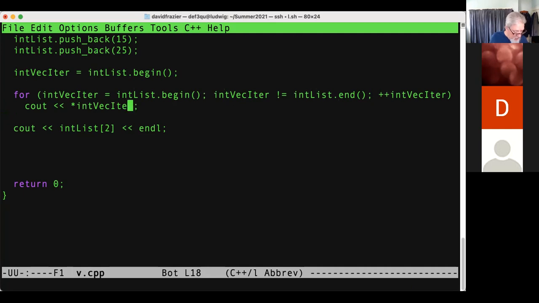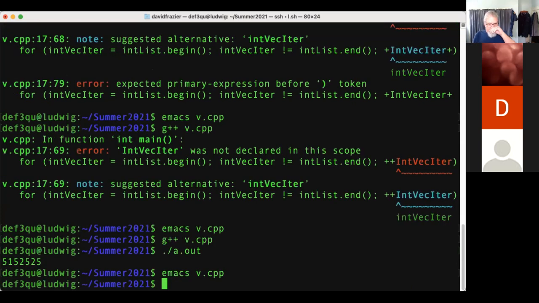Okay. Yeah, it's very strange. Other things we can do, there's more stuff on table 4.4. We can get the capacity, which is the maximum number of elements that can be inserted into our vector without doing a reallocation. We can test to see if it's empty or not. It's a Boolean function. We can return the number of elements that are currently in the container, and then also the max size, the maximum number of elements that can be inserted into the container. Okay.